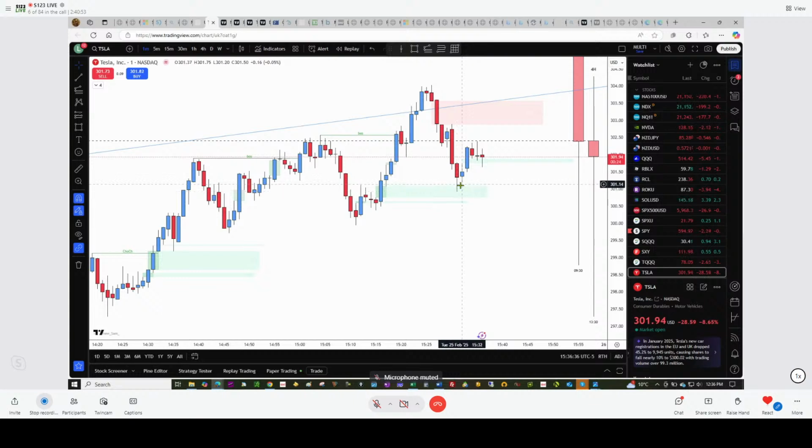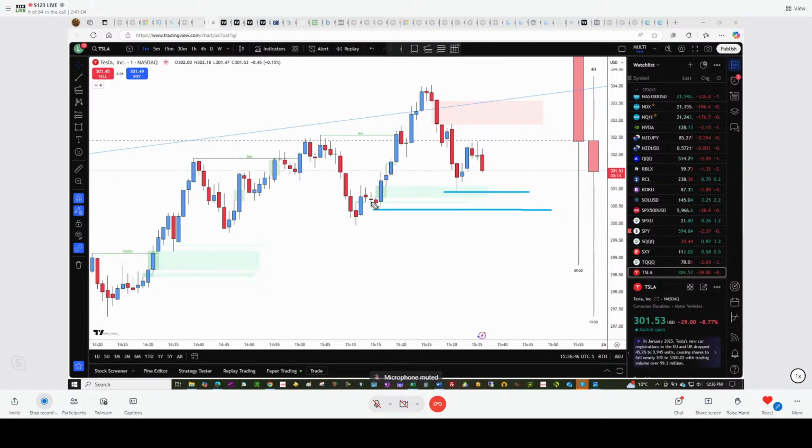So the Tesla is not doing that. Just closed below the 200. Look at the difference with the Tesla. With Tesla, they're not doing that at all. This is what I would have expected, that they wouldn't come back down and take this low, but on NASDAQ they are. So quite interesting there.